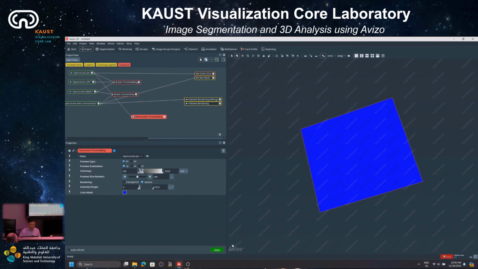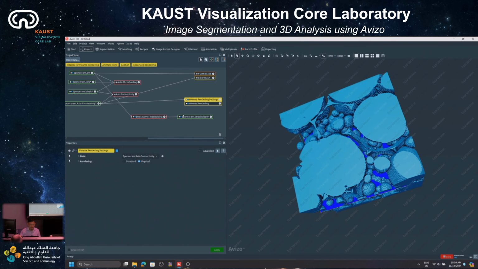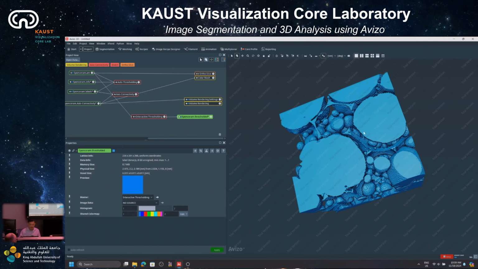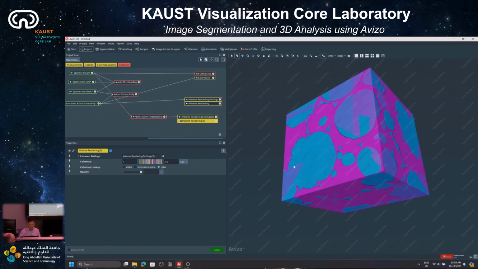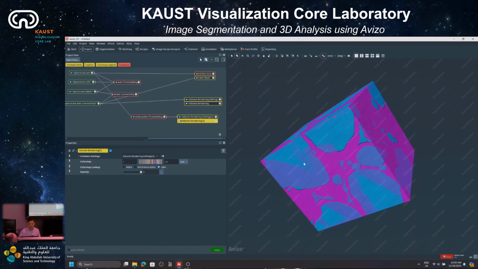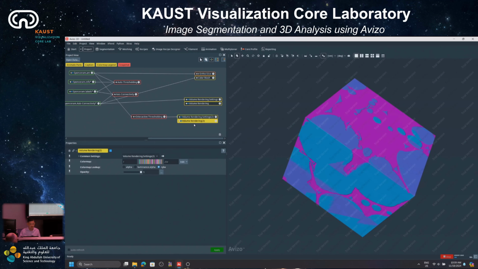So if I have everything like this and I get it locked, now I'm going to calculate the volume fraction of this connected pore here. Maybe change the color of this to 56. I want to see what percentage of the connected pore is inside the full volume.